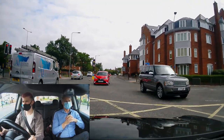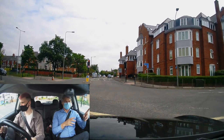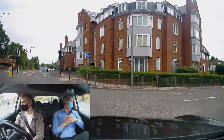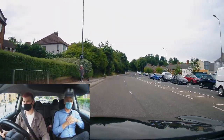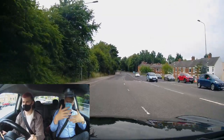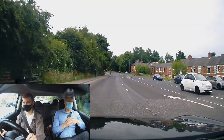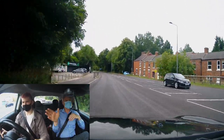Go here. See the light changing? You've got to get out now. See the backup light changing? And the signal came off. Now you're just looking where to turn there, weren't you? So you've got to keep your eyes moving. You've got to look at the backup light. You've got to look at the turning points and keep your eyes moving. It's a tricky one, isn't it? Same circuit again.